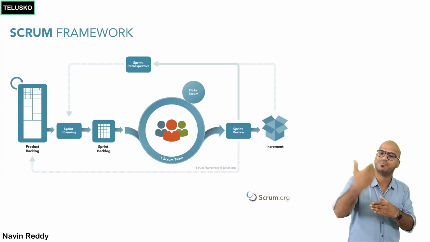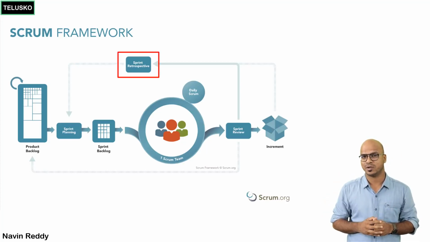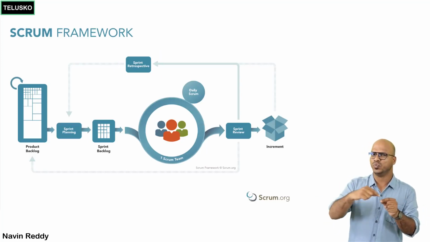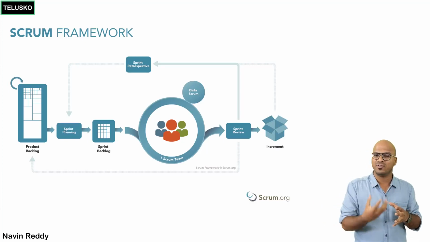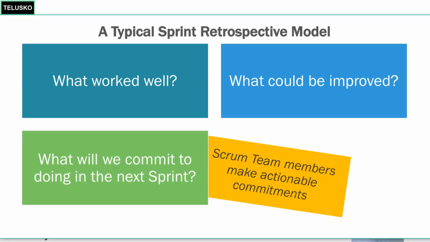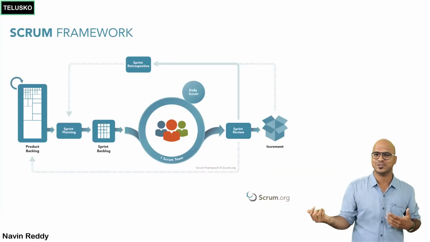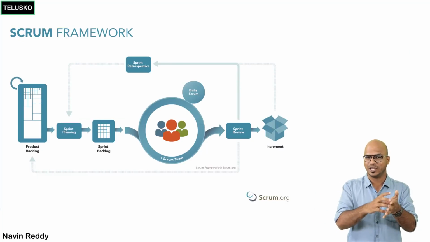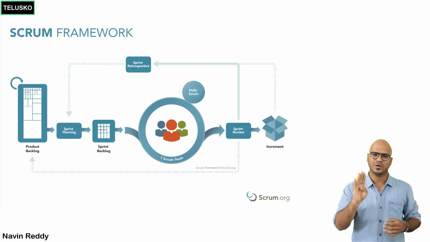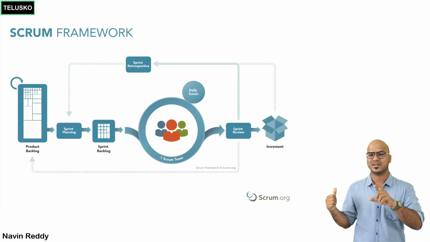But before even going for the next sprint, you have to do a sprint retrospective. Now, what is that? Think about this. When you are working on a product, let's say you have completed 2 weeks. Now, in those 2 weeks, in that first sprint, you understood something, you have learned something, you did something well. This is what you do in the retrospective. So normally you talk about what worked well, you talk about what could be improved in the next sprint, and then what we will commit to do in the next sprint, right? And then the team members will have their own comments. So in fact, when we used to work on Scrum, we used to take sticky notes and write the comments, what went well, what is something we can do in the next sprint. So you can post that on the board. So that is basically your Scrum framework.